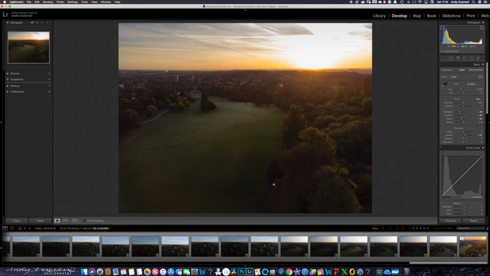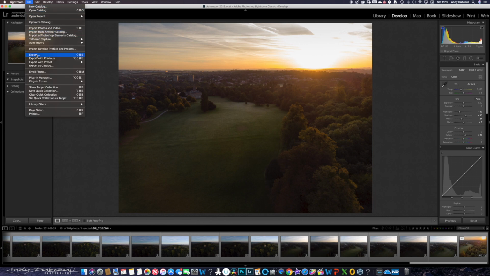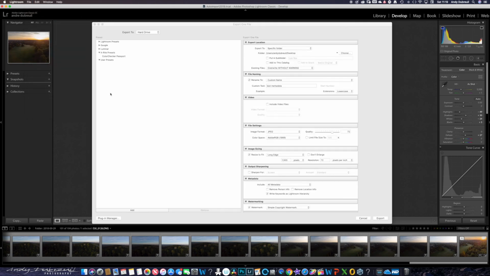So the next thing, I guess, is probably exporting your image, say for Facebook. So how do we go about that? Let's go File and then hit Export. Then you open up with this information, and you've got a couple of things you can do: email it, hard drive, CD, Google, and a few other things. I'm going to leave it as hard drive.